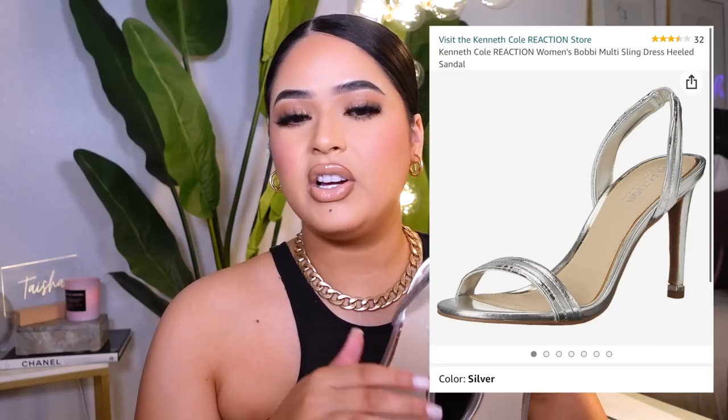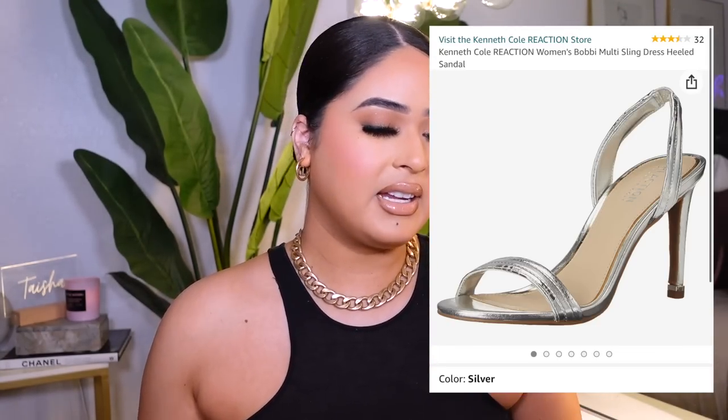This is another pair of heels — these ones are silver. I personally love silver shoes. Silver is a really good neutral shade; they're metallic but they go with everything. You'll be surprised — get yourself a silver pair of heels or a purse and you'll see how it matches with a lot of different things. They have a round toe, so they are comfortable. With a pair of jeans, a cute cardigan, a denim jacket with a dress — silver goes with a lot, and for spring and summer it's time to wear heels.